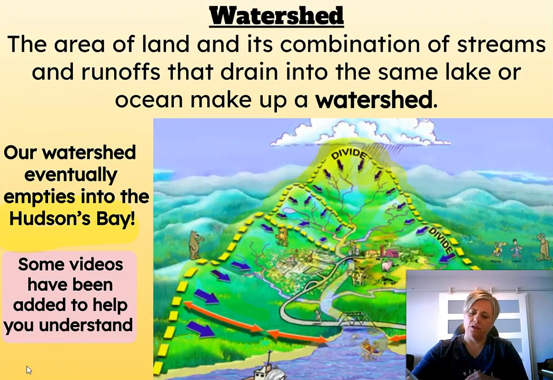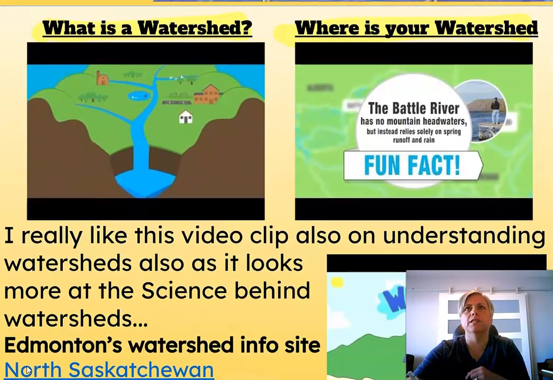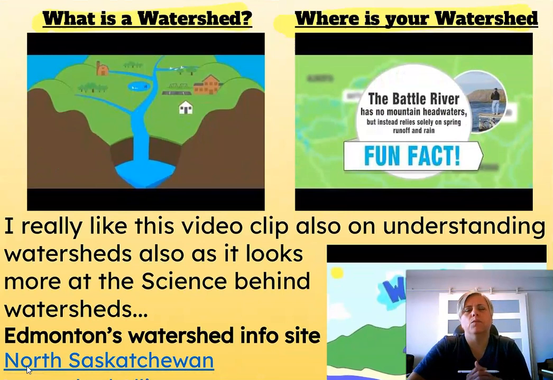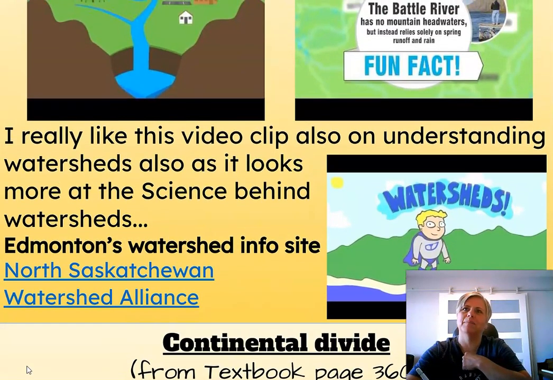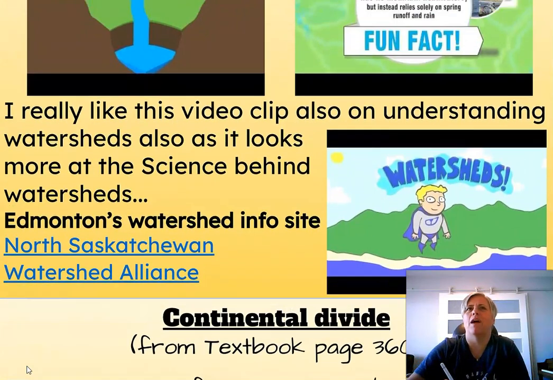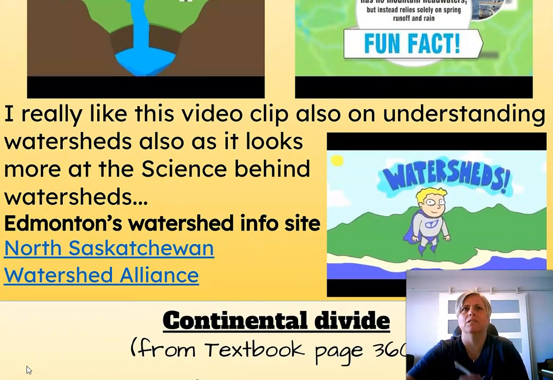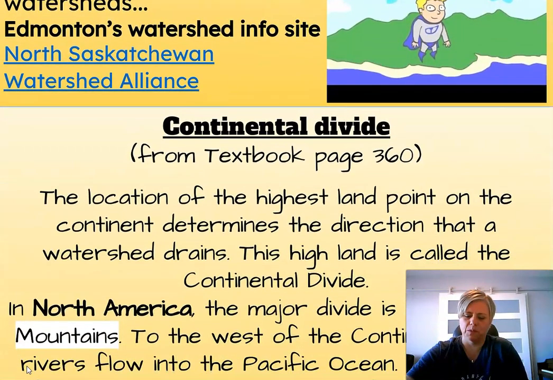Okay, so let's go ahead and look at some awesome little videos we found. The first one is, what is a watershed? And that one simply outlines what exactly it is. The second one says, where is your watershed? And that one is more around where we live. It's awesome. It takes you through the length of the river. And the third one I really liked because it looks at more of the science behind it. Water management, how it's important, and lots of different things. So I couldn't cut any of these out. Please make sure that you look at them. They're great. You'll walk away and know exactly what a watershed is without any confusion.